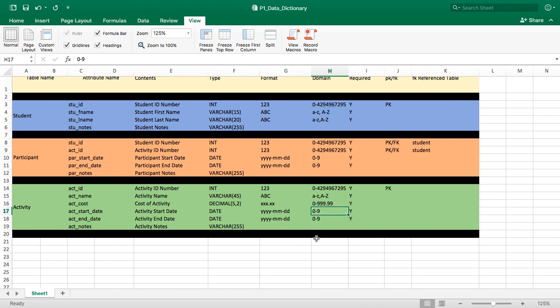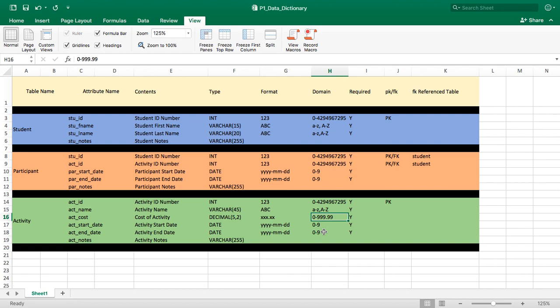So you can only use 0 to 9. And for decimal 5,2, as I said, you can have 3 digits before the decimal point and then 2 digits after it. It does not allow negative numbers. So the minimum is 0 and maximum is 999.99. Okay, so this is the domain of this decimal 5,2.